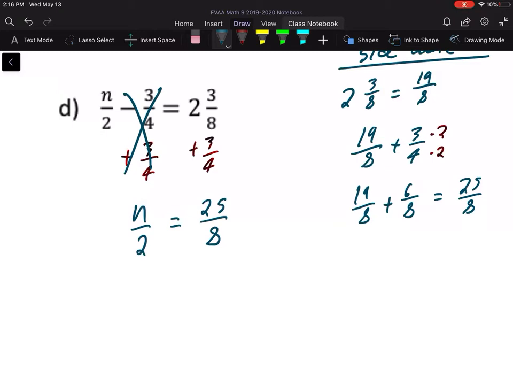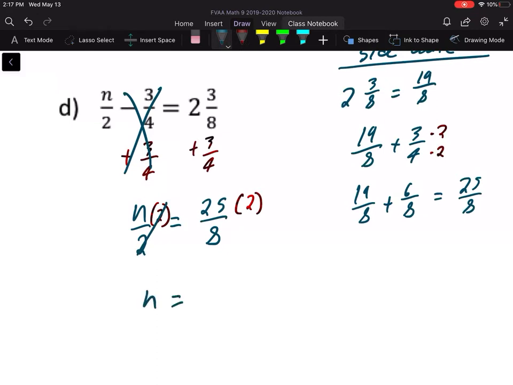Okay, here there's 2 steps you could do. You can multiply both sides by 2, or you can cross multiply. I think here the easiest step, honestly, I won't do cross multiplication. I'm just going to stick with the opposite operation. So it's n divided by 2, so I'm going to multiply 2 on both sides. Okay, 2 over 2 is equal to 1. 1 times n is equal to n. So that cancels out the 2's.